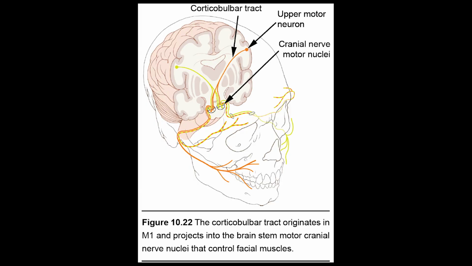The corticobulbar tract is made up of axons that terminate in various brainstem motor nuclei. These nuclei communicate directly with several cranial nerves, particularly those with motor function. The trigeminal nucleus modulates muscles of chewing. The facial nucleus regulates facial expressions. The glossopharyngeal nucleus controls the muscles involved in speech and swallowing, and the hypoglossal nucleus controls the muscles of the tongue.